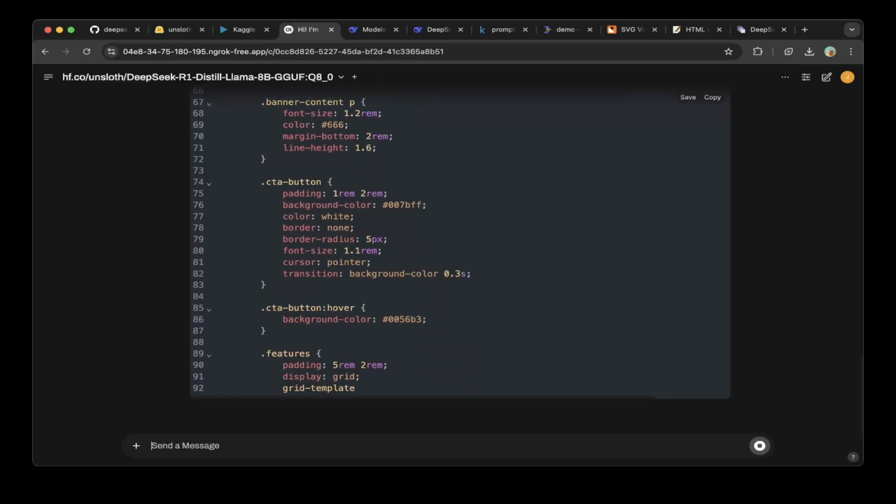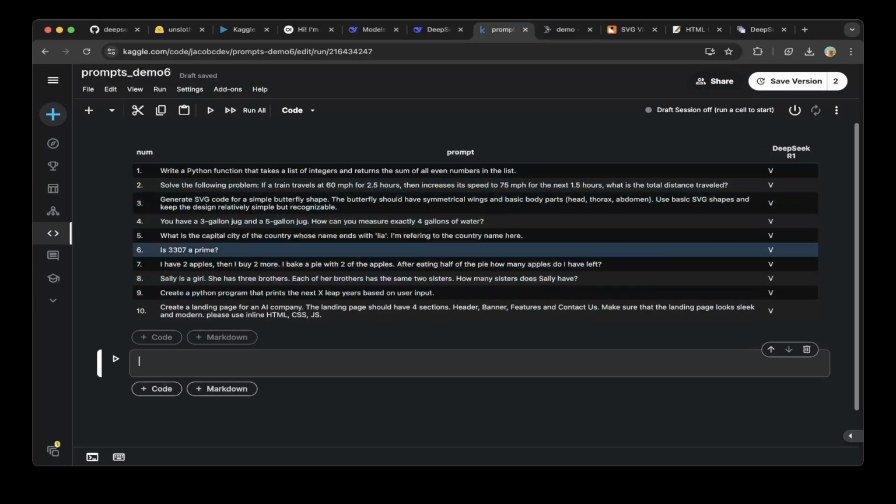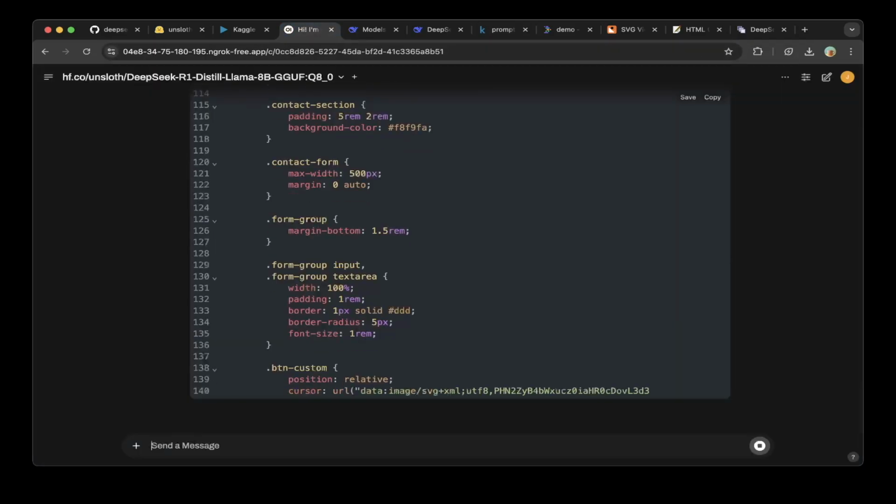So while it is written, you can see from my previous test, everything is passed. So this is awesome. Let's go back to the OpenWebUI.